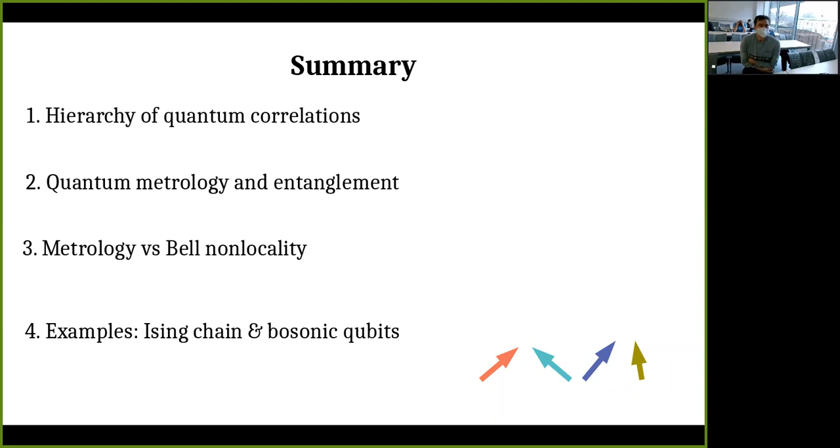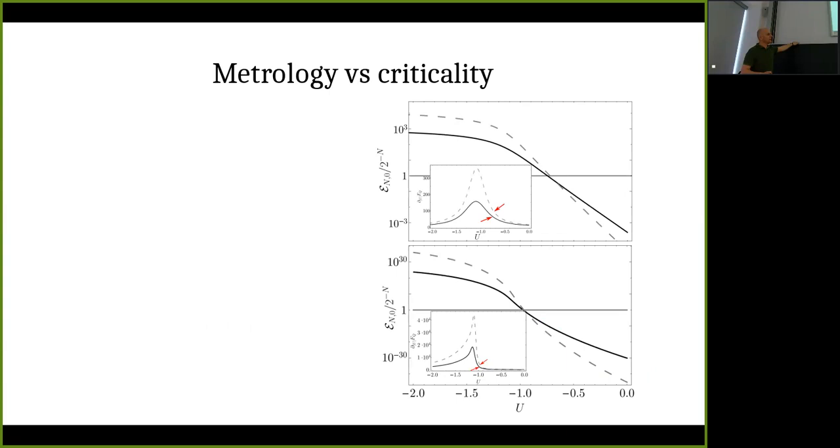So now I have another question. You are talking about nonlocality, and you try to distinguish it from entanglement. Yes, because this is something stronger. So obviously a natural question is, where is this point where you have entanglement and no nonlocality, and what happens when you enter this regime of nonlocality? Would you be able to say something about the metrological properties of this point? This would be very cool. Yes. But I would be surprised if there was something really significant from a metrological point of view at this point. Maybe some suggestion is this plot.